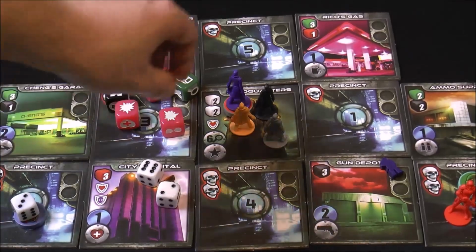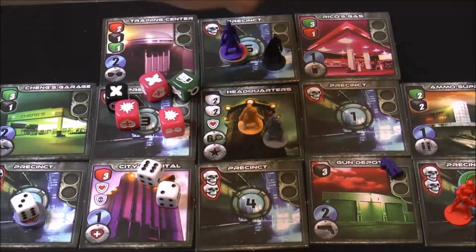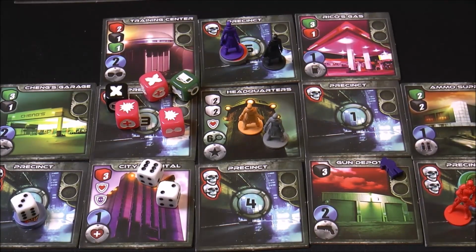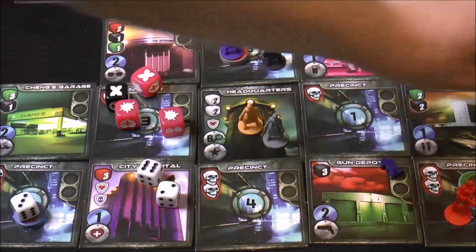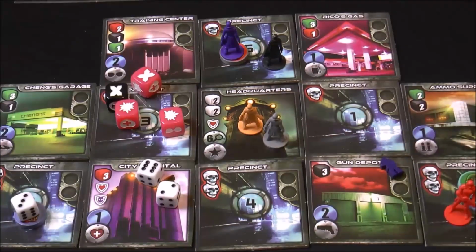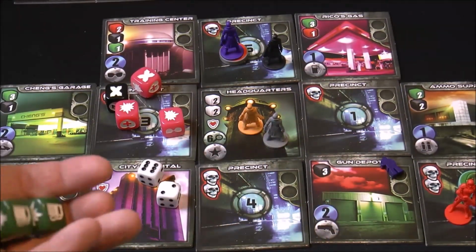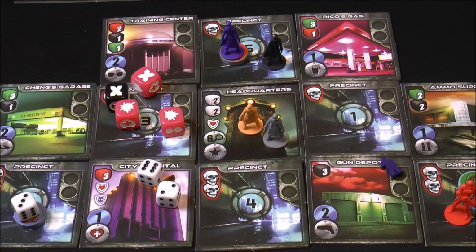Now the other thing that you can do is you can try to intercept somebody's criminal. So if Black moves in here, he can try to steal that criminal. This is kind of a different way of doing it. So what you're going to do as the attacker is you can spend fuel to roll these green dice here. Now there's 3 green dice, 3 red dice, and 3 black dice, and it's limited. All the components are limited for a reason.